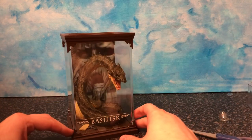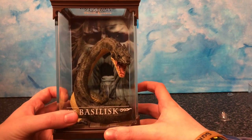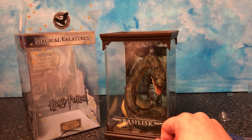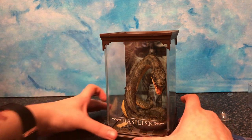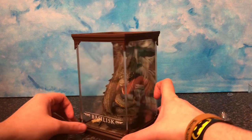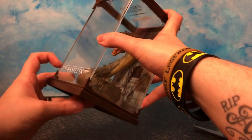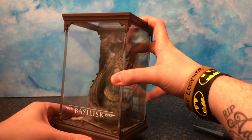Okay, so here we have the Basilisk. Now we'll bring it closer to you. And this is very, very cool. I mean, you could keep it sealed if you like. Just keep it in there. But I think I'm gonna just get rid of this and just have it here, because it looks quite nicer actually. And let's see if it has anything on the back. No, it doesn't. Anything underneath? Yes. Oh, okay.